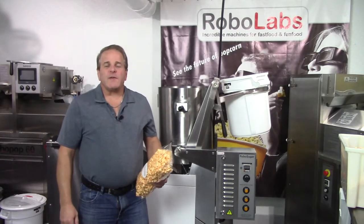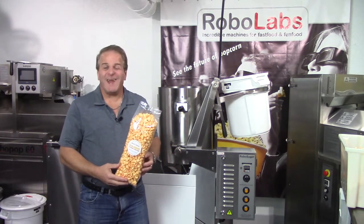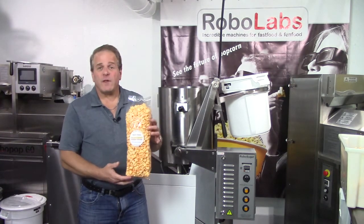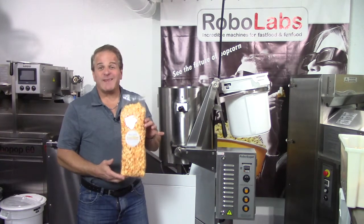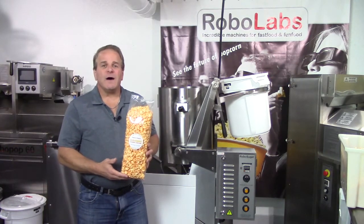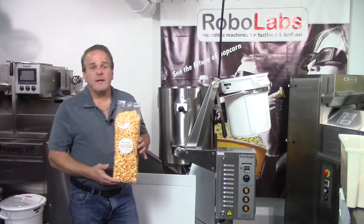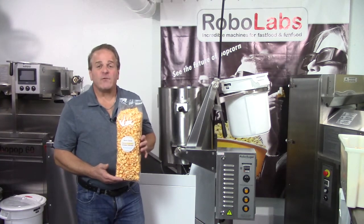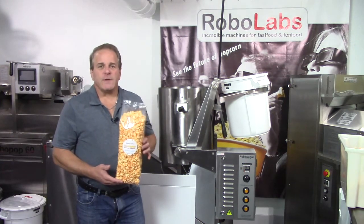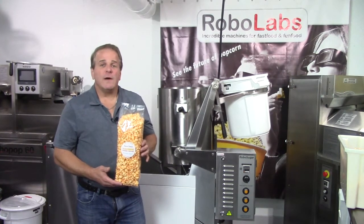One thing I should do is bag up some of this bacon cheese I just made to give you an idea of how much 10 gallons is — not a frame of reference most people think about. I use pretty large gusseted bags filled right to the top. 10 gallons will essentially make seven of these bags, or 14 at half that size — those are the two sizes I offer. By weight this is about eight ounces, so seven per batch. If you have the 20-gallon machine, double that — 14 per batch. The weight will change depending on the seasoning mix: wet cheese versus dried cheese, certain seasonings weigh more or less.